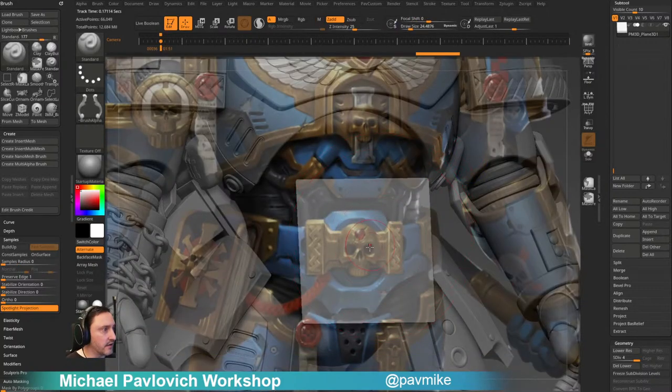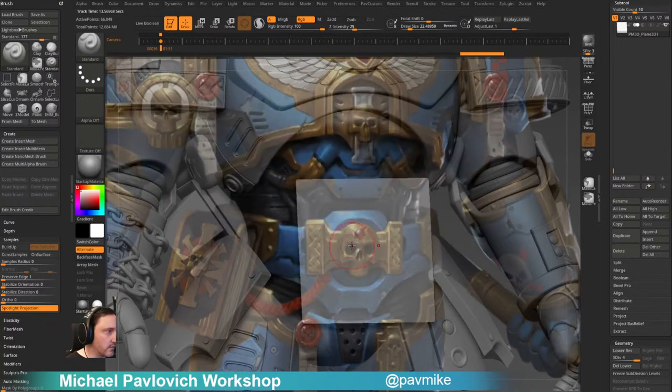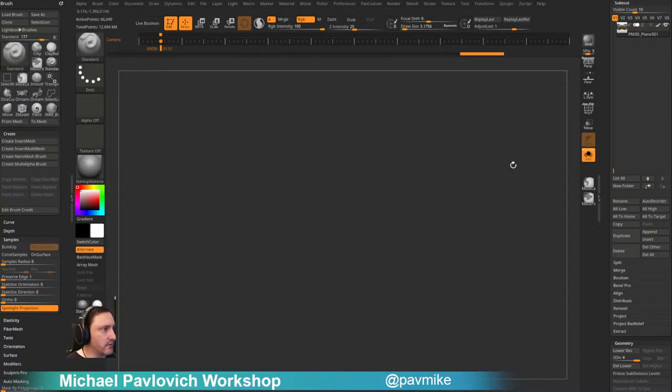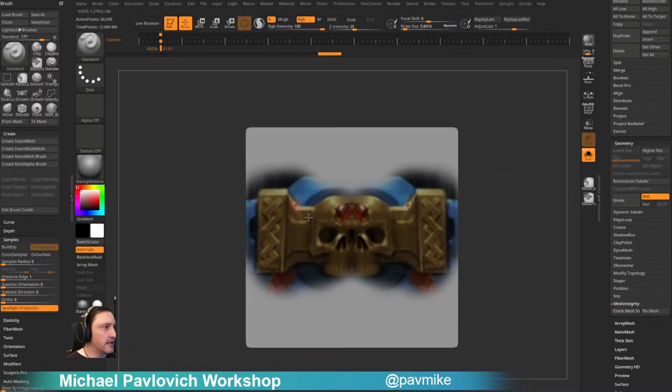Shift Z to turn that back on. X symmetry turned on, and then RGB, or use your paintbrush. It's kind of at an angle, and I don't know exactly, and all we really need is that back part here, so this is fine. So there it is painted just on a flat plane, and we want to go through and rebuild this. Let's go in here and say delete lower, and you can ZRemesh this.